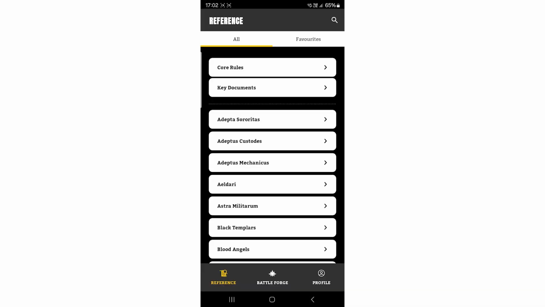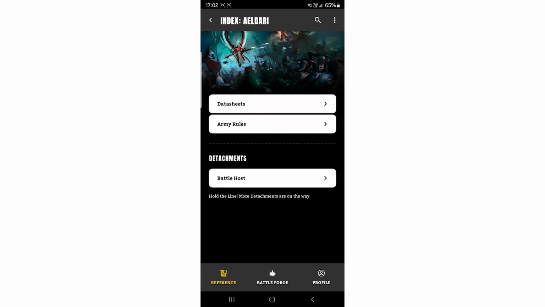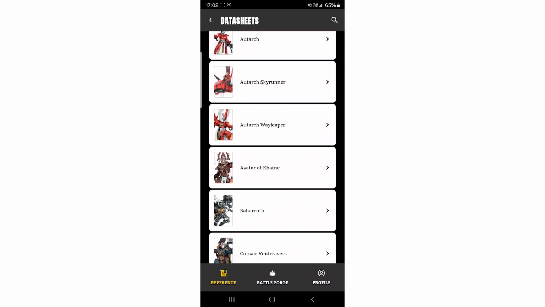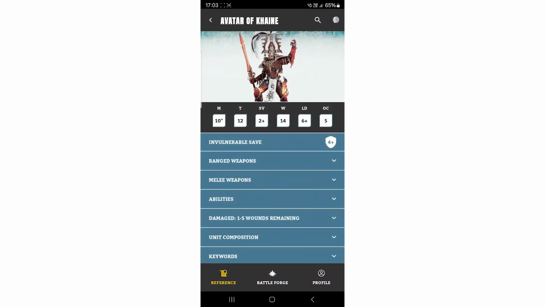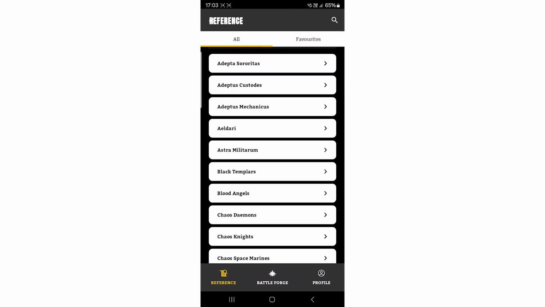It is, because another good change that they've made, as simple as it sounds, but it's so good, is just having a favorite section. So you can favorite your favorite units. It's in the name. Just so you can find them a lot easier. And this is good because you can use that across armies now as well. So you might be comparing data slates or data sheets instead of searching back and forth.